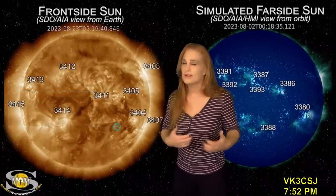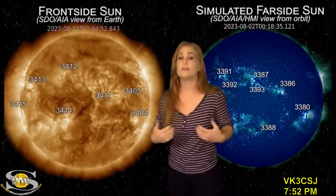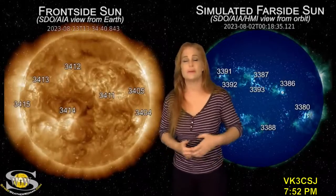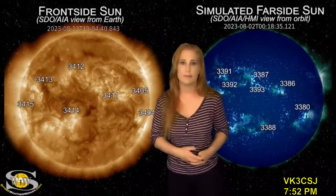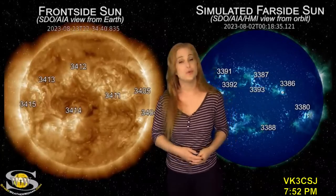So we do have at least one, if not two, solar storms, but they're kind of going off to the west of Earth. That's going to arrive right about the time we get a little bit of fast solar wind from a coronal hole that's going to be passing through the Earth-strike zone, just barely. So we could get a little bit of a disturbance — it's not going to be all that much, likely limited to high latitudes. But finally, it's a wake-up call.